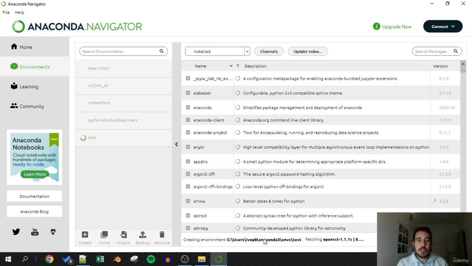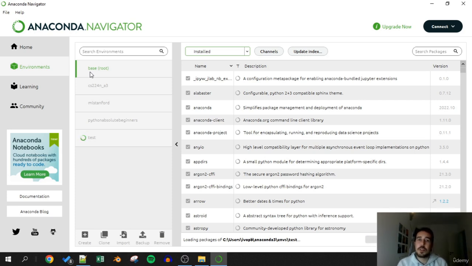An environment is just a self-contained Python environment that will have libraries and packages related to something. For example, I went through a Stanford course on machine learning, and I have this environment where I've installed all the libraries that I needed for that course. But that wouldn't interfere in any way with my Python base environment, because sometimes you want to use some versions of some libraries in one place and other versions in other cases, and you don't want them to conflict in any way when you are trying to run the same Python code. So in that way, you want to separate between environments. That's what environments are for, okay?